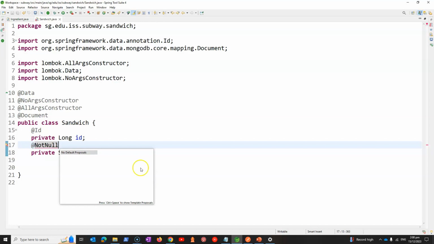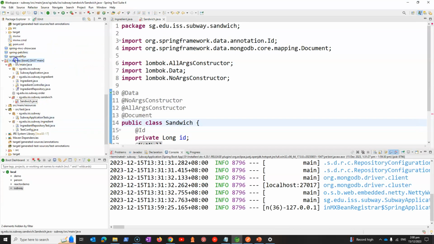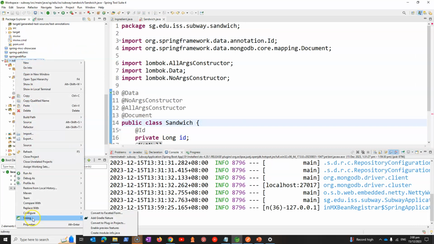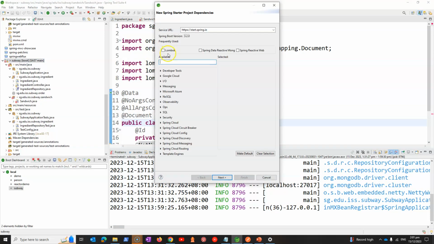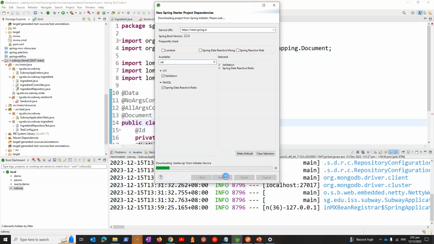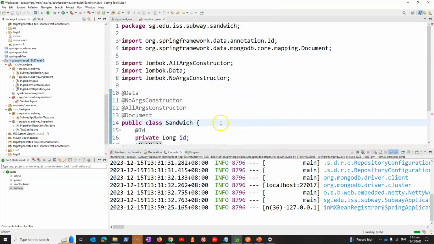I think this one comes from the validator framework. So if I want the validator framework, I should add that in. So I'm going to go to the Subway Spring Starters, add starter. Because I want to use the validator framework, I'm going to add a validator by typing validation. So there's no SQL validation. Then there is this IO validation. I'll take both. Okay. So I'll just add these things into my form, okay, and then say finish.